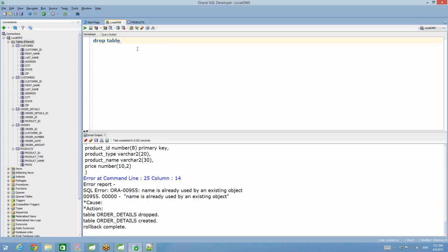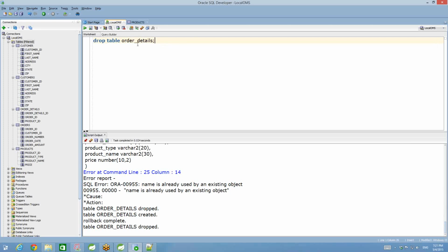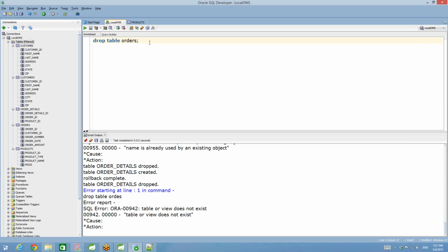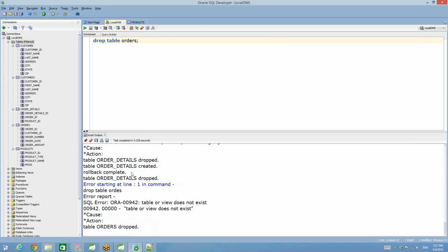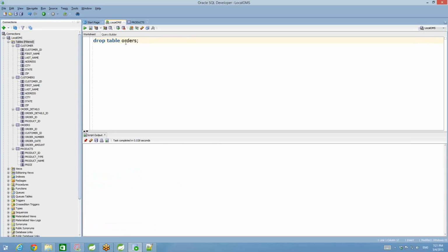Drop table order details. I can drop this. And then finally orders. Orders has been dropped, and then products has been dropped. Now customers.